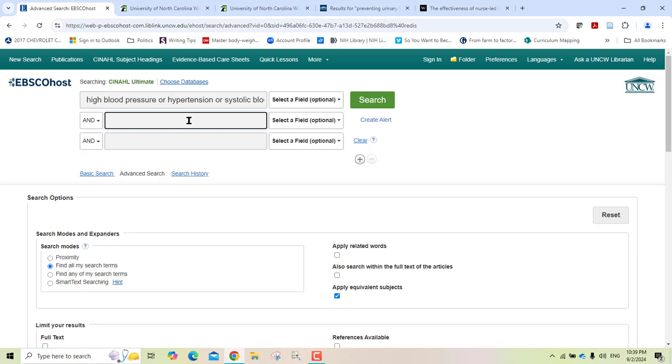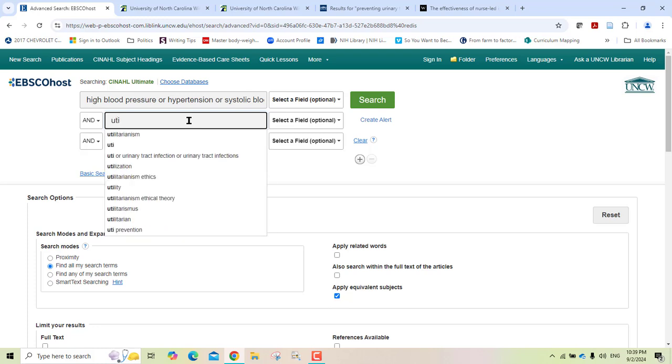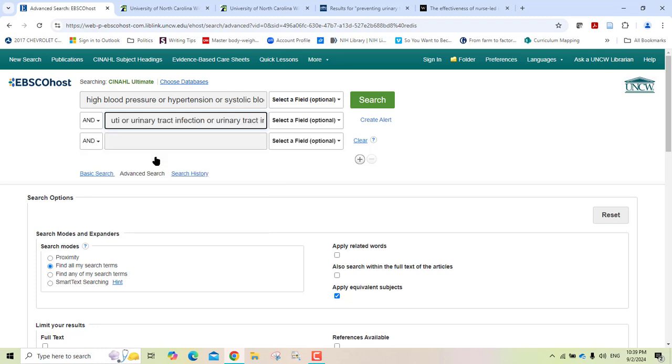I'll show you that. Like, let's say we do UTI. All right. It says, well, how about UTI or urinary tract infection or urinary tract infections? So we'll do that. So I've got these words connected by the word "or," which makes the search bigger. And then I've got these boxes connected by the word "and." So when you have anything connected by the word "and," that actually limits the search and makes it a little bit tighter.